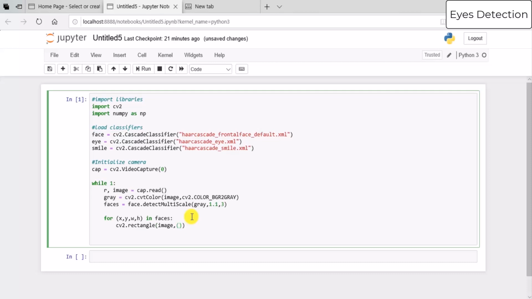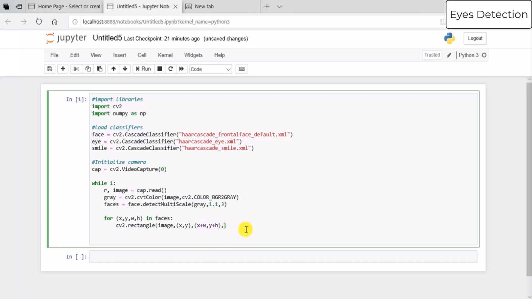Start point is x comma y, and you also need to pass the end point. This is my end point: x plus w and y plus h. x plus w means it will draw a rectangle till the last point. So if my x is 0 and width is 3, then it will draw a line from 0 to 3.